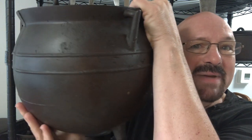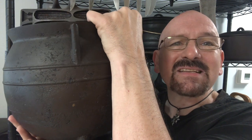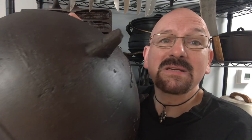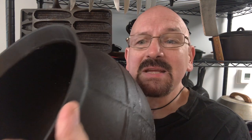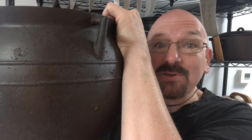Meanwhile, I found this big cauldron in New Bedford, Massachusetts on my birthday for only $20. I think it was selling so cheap because it doesn't sit flat — the legs must have been broken or cut down at some point. It doesn't have any markings to identify the manufacturer, but I think it may be a genuine vintage cauldron because of the flat top ears, as well as having a sprue mark all around and a gate mark on the bottom. And so what if it doesn't sit flat? It works just fine hanging from a tripod.